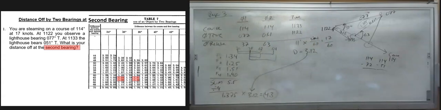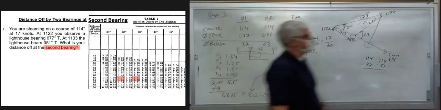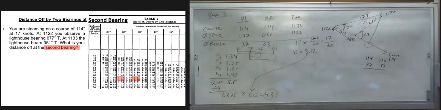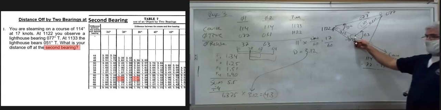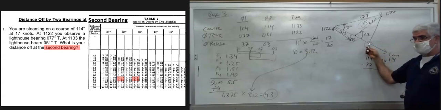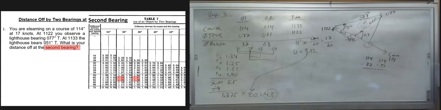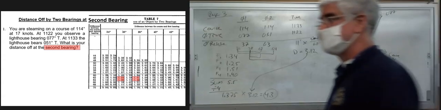Olivia, we just did a time of second bearing. What column did we use in table 7? The first columns or the second columns? Okay, we use the first columns. Second bearing is always going to be the first column. Why is it always going to be the first column? Because it happens first. What happens second? A beam. The second column is for a beam. You're just going to have to keep track of this.